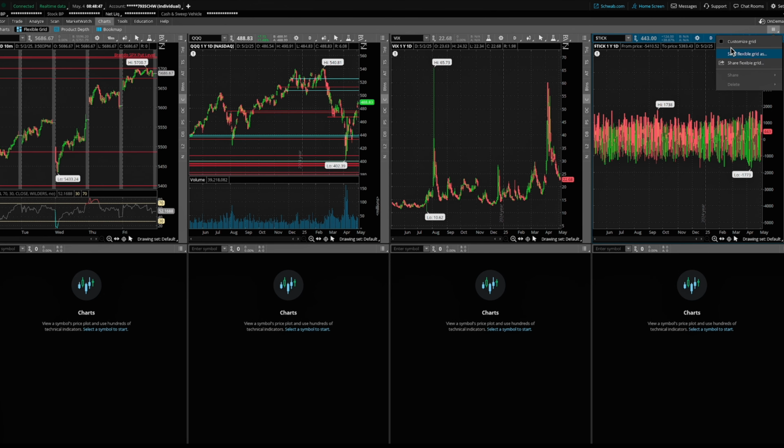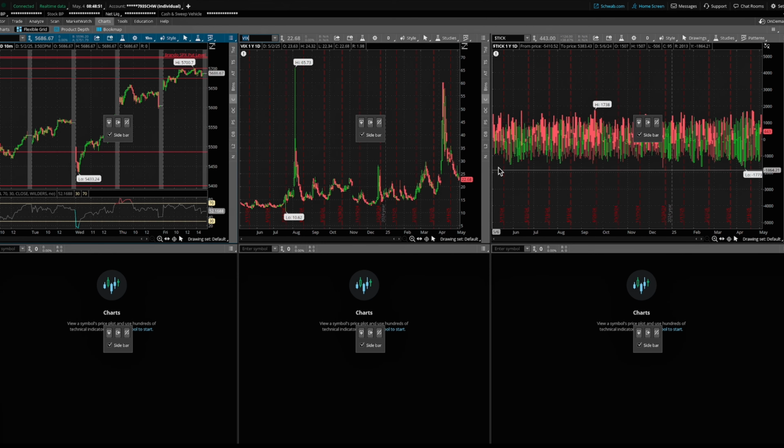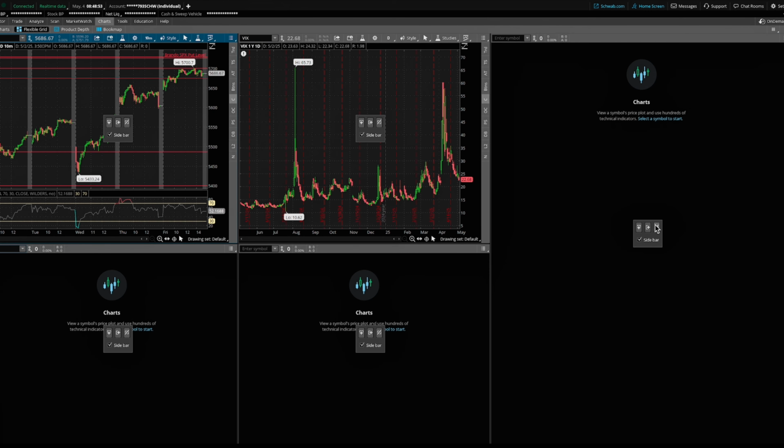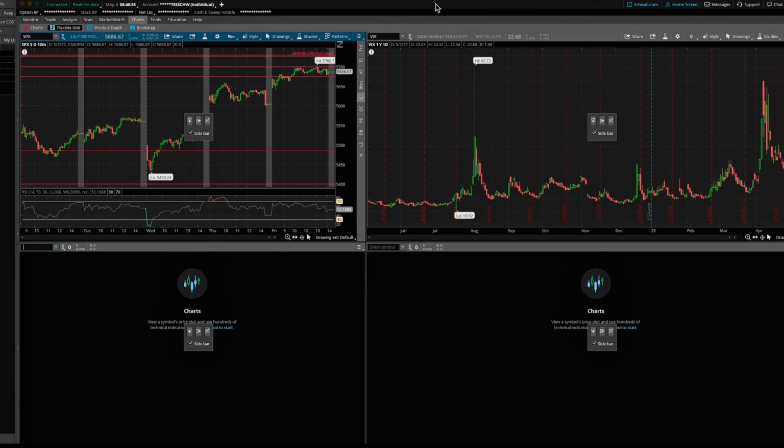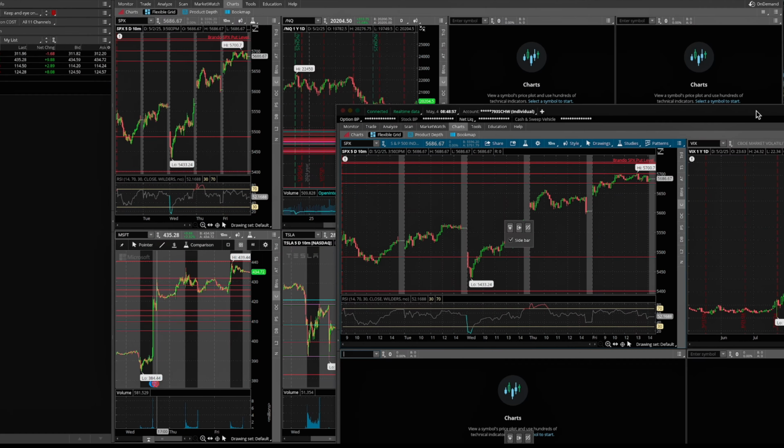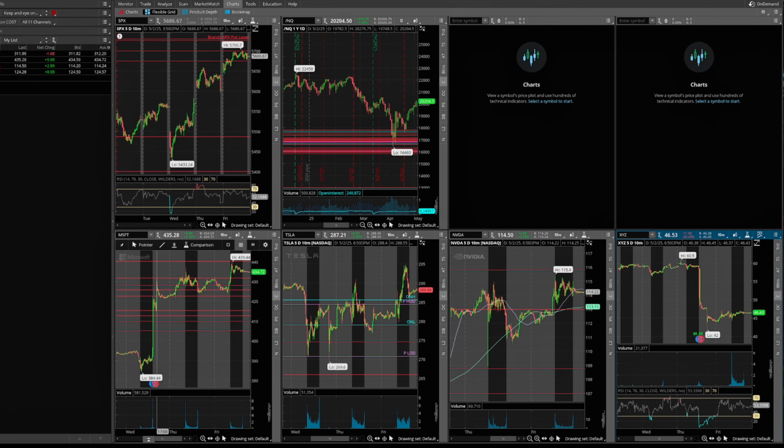So you can go ahead and change that here, move these out. There we go. So it's a 2x2, and then you can move that to whichever monitor you want, and you're good to go. So yeah, this is just a quick intro on using the charts here with flexible grid.